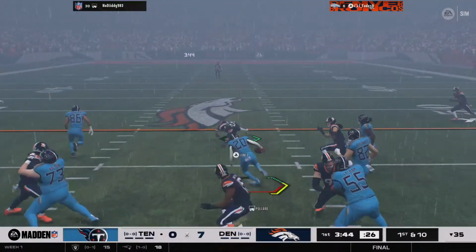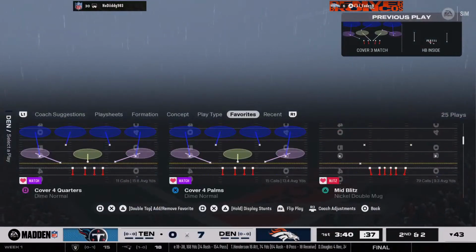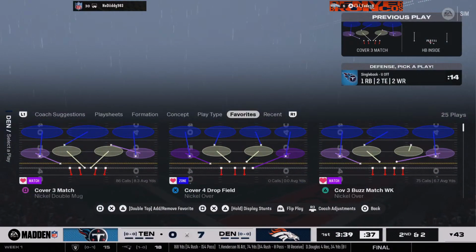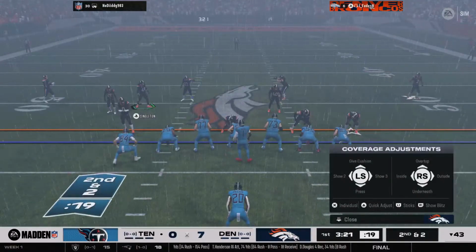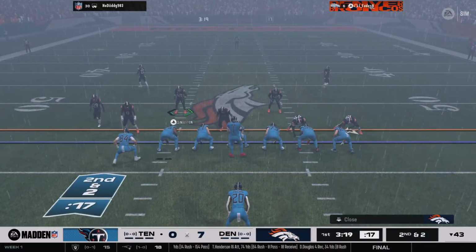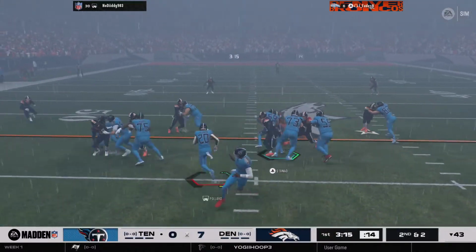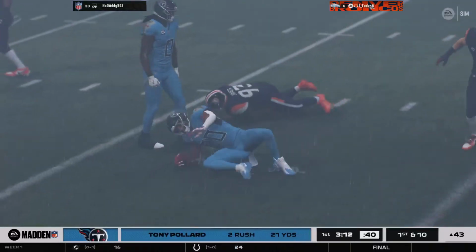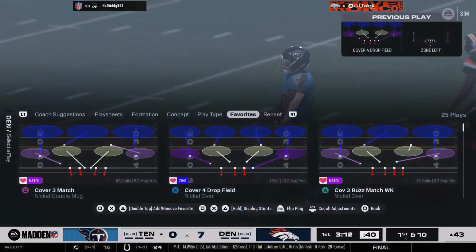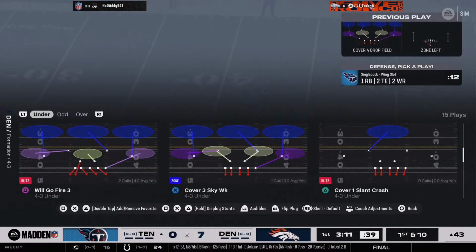The first carry now for Tony Pollard. And the result here, a pickup of 8. Leaves him with 2 to go on 2nd down. They'd love to just strike back with a touchdown right here, and if it's a long play, so be it. But the main goal, get a couple of first downs, run some plays, run some clock, allow their defense to get a chance to catch their breath, settle down, and relax a little bit after they just gave up the score. And a strong run that time as he's across midfield and down to the 43.